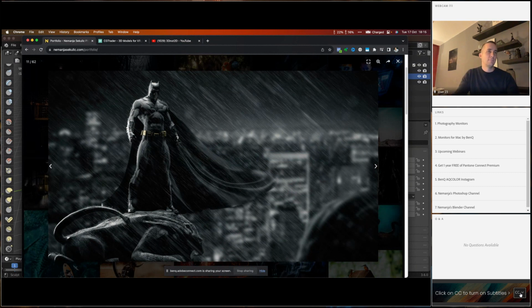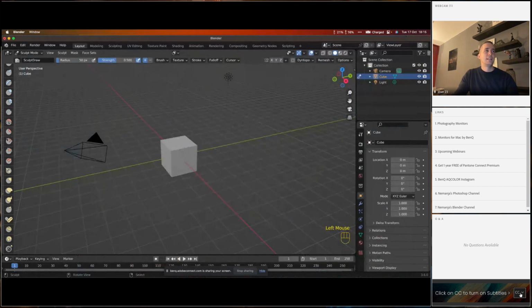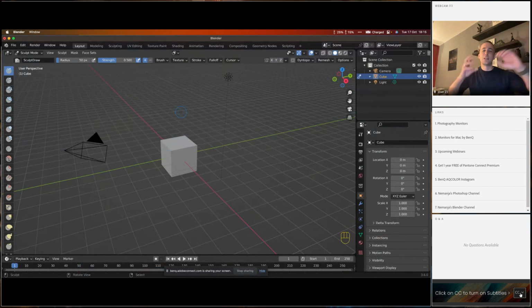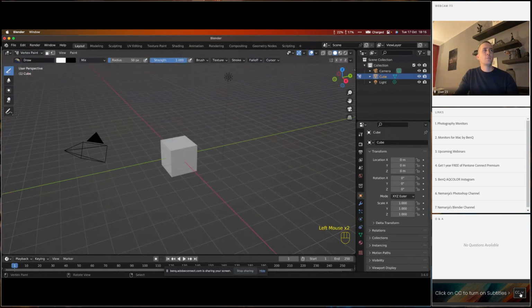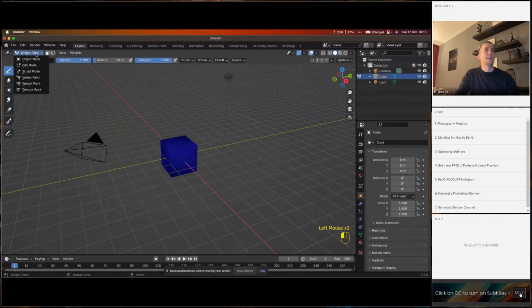I made it just by using different brushes on a sphere, and then stretching it like you're using clay, like part of the mud, and then using knives, or your hands, and sculpting. So there are different menus with different modes, if you want to do some drawing, vertex painting, weight painting, different things.